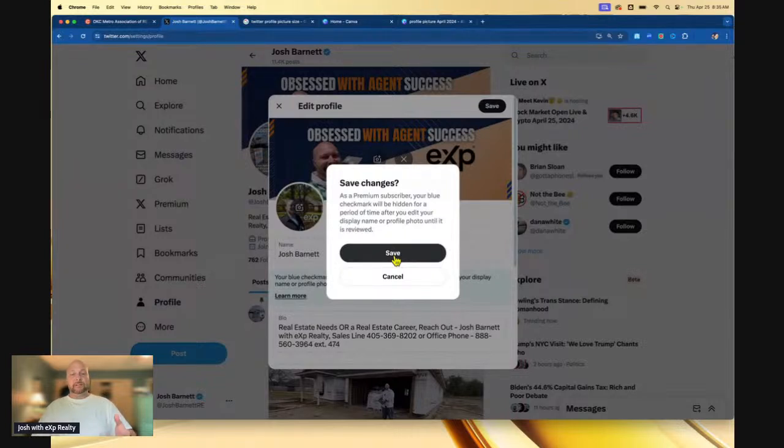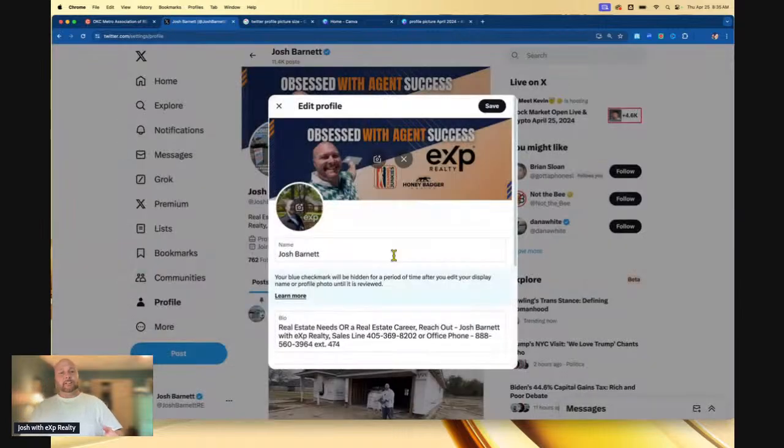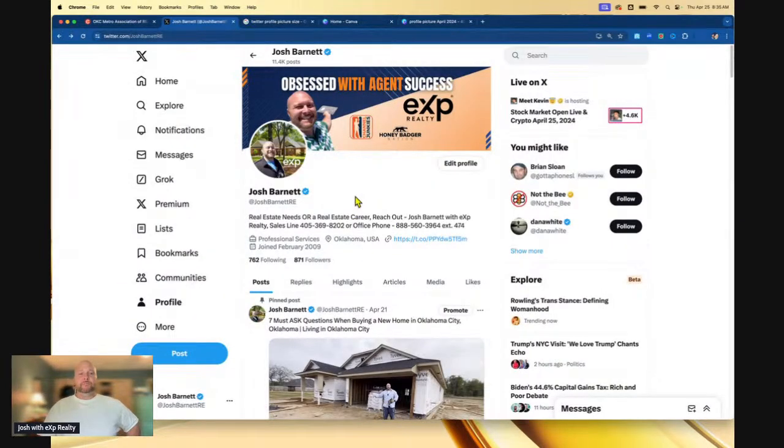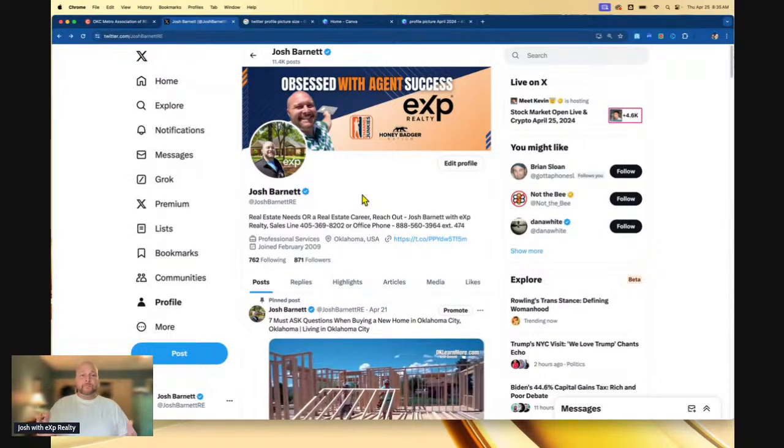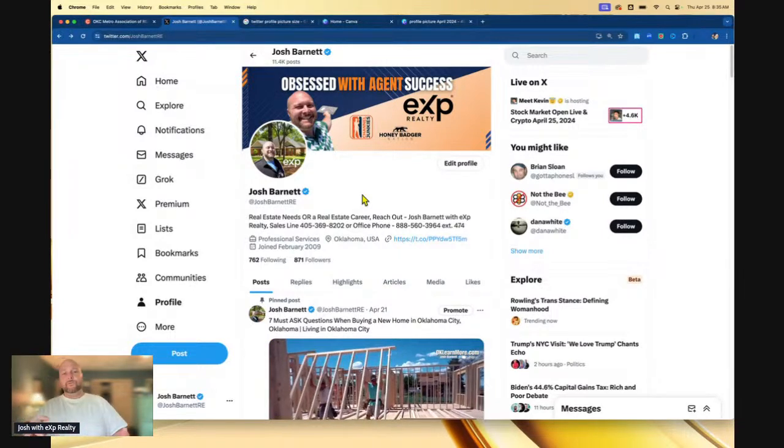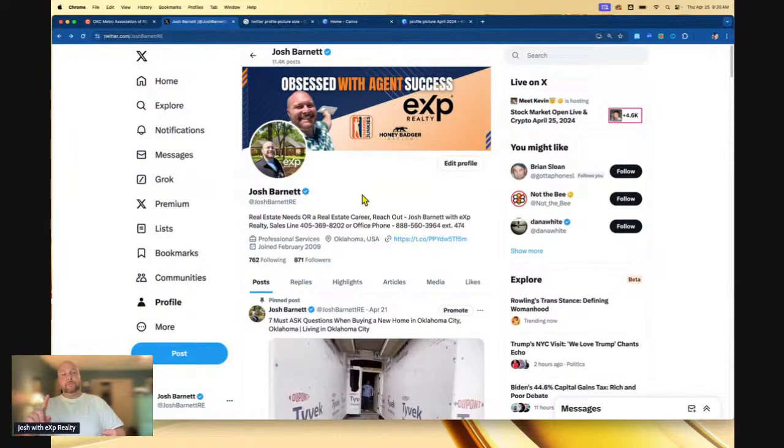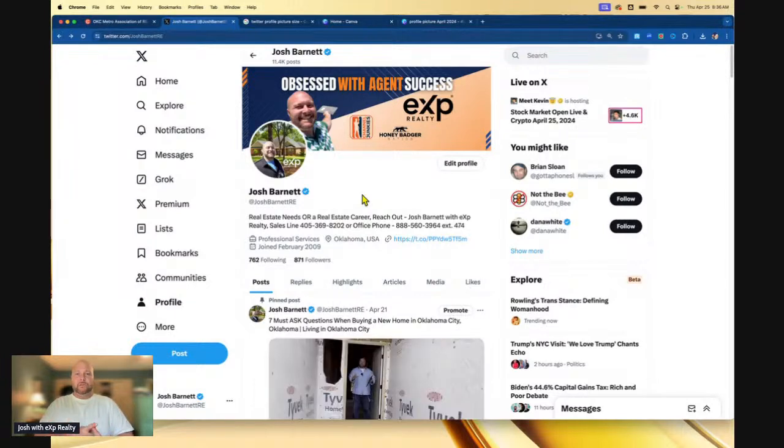Oh, as a blue check mark person, when you update your profile picture, they've got it verified. Well, that's funny. But that's how you change your profile picture on Twitter, and it follows the same workflow for Facebook, for Meta. That's funny, all these companies are changing their names. KVCore, Workplace Chat, Workplace, etc.